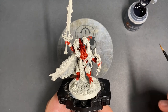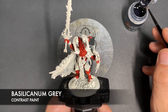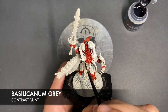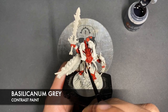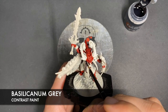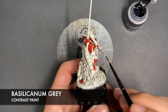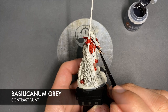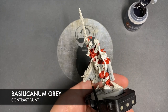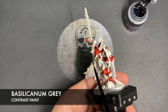So with that done, we're now going to take some Basilicanum Grey. I'm going to use this to paint in all of the black details. Well, the majority of them. I'm going to use this on areas such as the horns. Like this. Don't worry, we've got a little bit of red there. This is just acting like our pre-shade for when the black goes on, which will make it nice and dark.